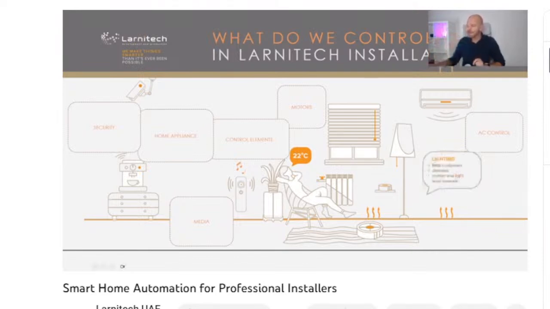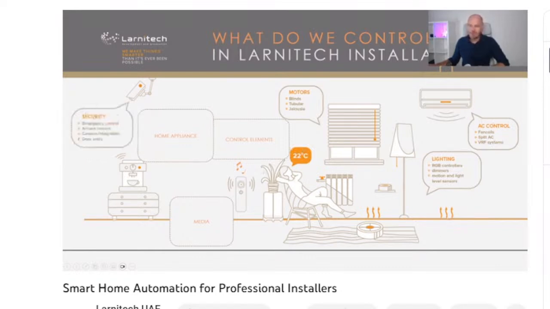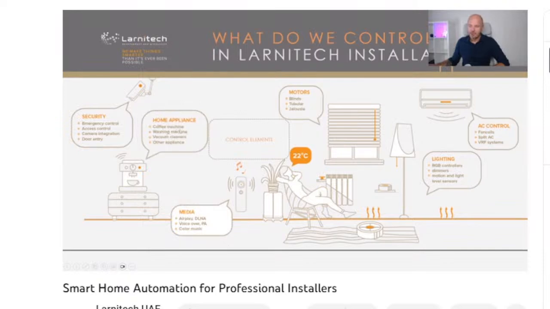So first we start with lighting, and then we continue to motors, and then we continue to control AC and all the climate, sometimes heating, sometimes warm floors if you want, and security, and then media, home appliance, coffee machines, and so on. And then we have control elements which control all this: motors, home appliance, security, media, lighting, and AC. We have all these control elements.